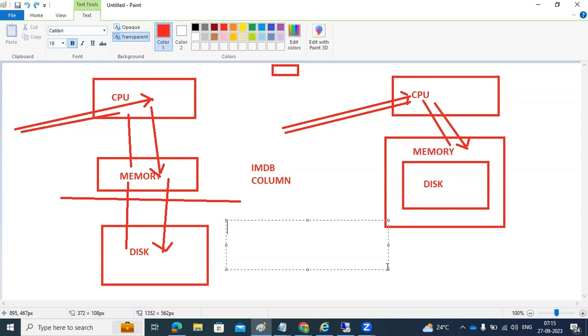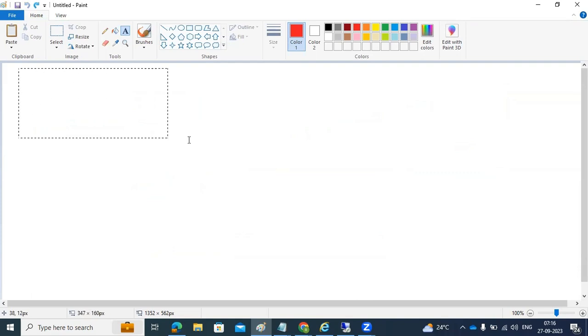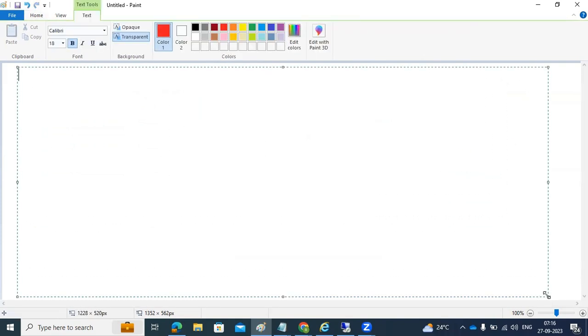If I talk about the versions of HANA, the initial release of SAP HANA was in 2010. After that, they slowly started releasing the other versions at the database level. It's kind of in-memory.